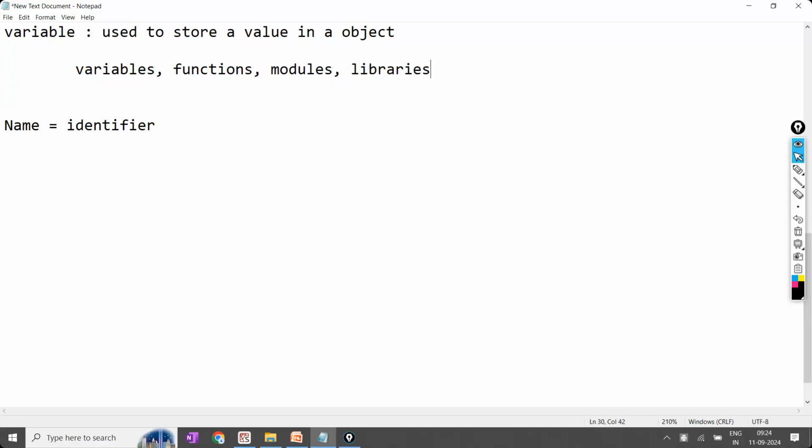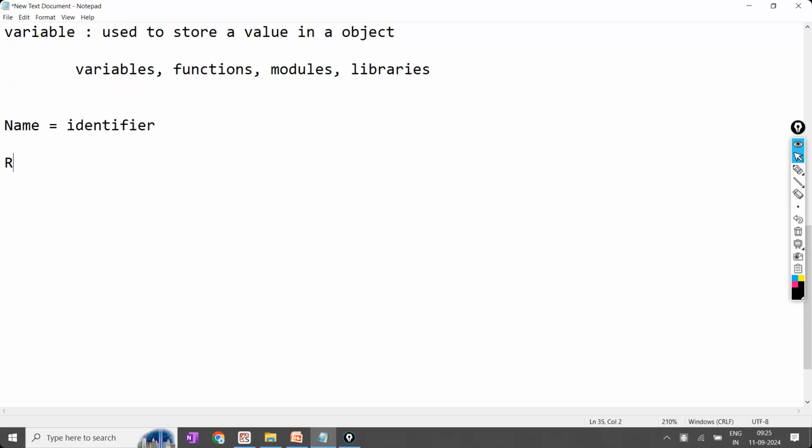A function also has a name, the function name. Like print is a function name, and id. Like this we have some function names. In the last class I told you about print. I executed the print function. Do you remember? Print hello. This is one of the functions, and its name is print. Whatever you have outside is the name of the function. For all these things, names are there. Names are called identifiers, whether it is a variable name, function name, module name, or library name. Anything is called an identifier.